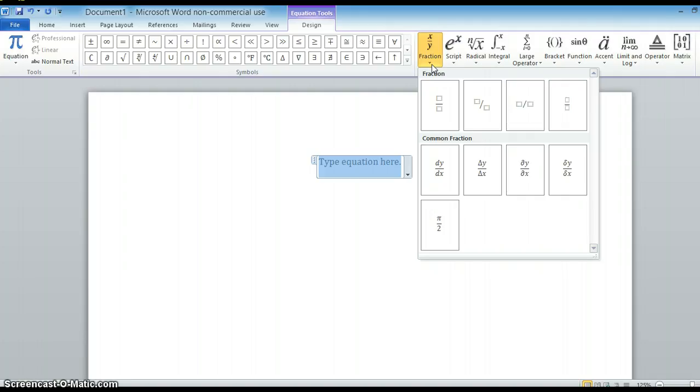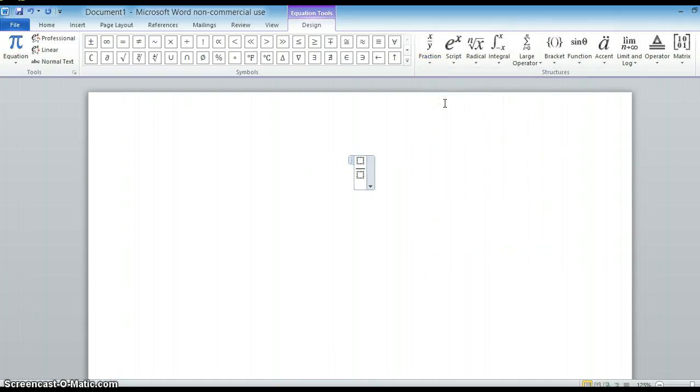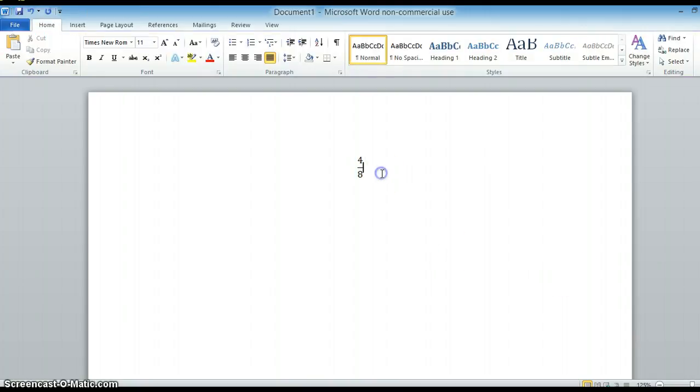When you click the down arrow on fractions, you're going to see a whole bunch of styles. I want you to ignore these fractions and move up into these. See these boxes? These are blanks. Let's click on this one. It's going to insert that for you. Now I want you to plug in the numbers that we're looking for. So let's plug in 4, and on the top, let's do 8. Okay, well now what does 4/8 actually equal?